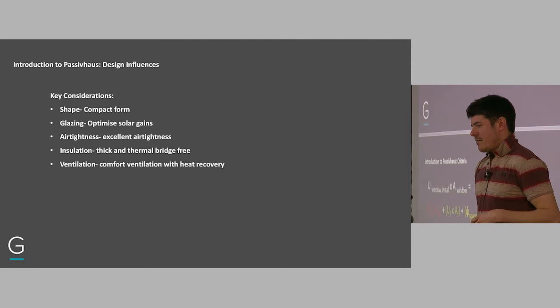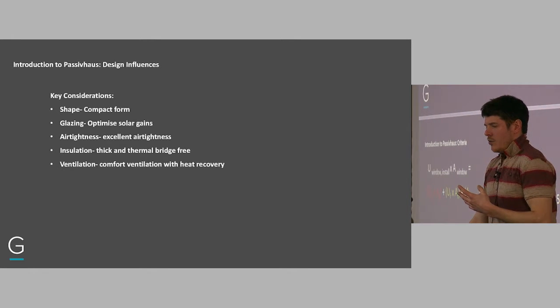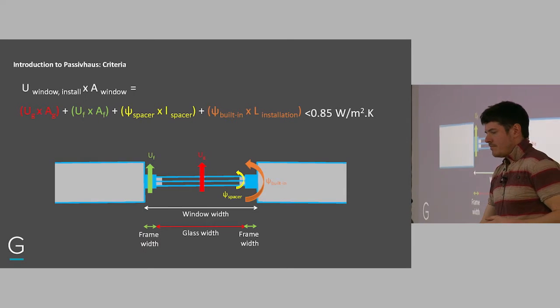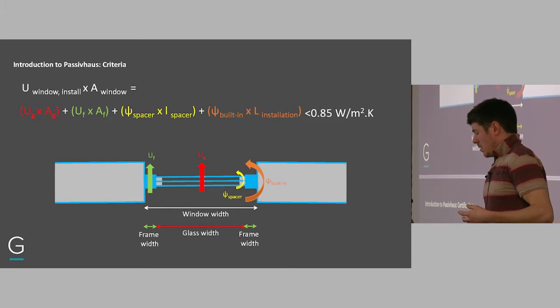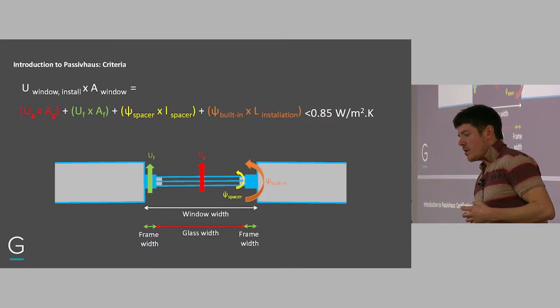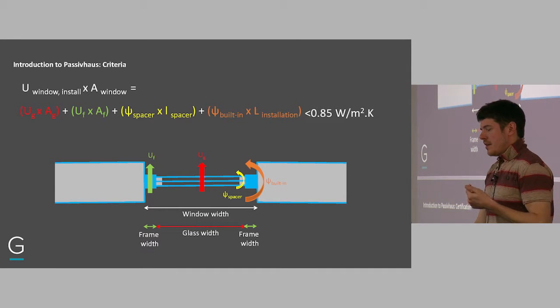Ventilation, yeah, we've got heat recovery on and it's mechanically ventilated. So the mechanical ventilation allows us to have a nice consistent level of fresh air. So obviously with natural ventilation you're dependent on wind and stack pressures, which are somewhat variable. So the mechanical ventilation avoids that, and it means that we always get the right amount of fresh air. So the small amount of energy we need to turn the fans is, on a properly designed system, more than offset by the energy that it saves.